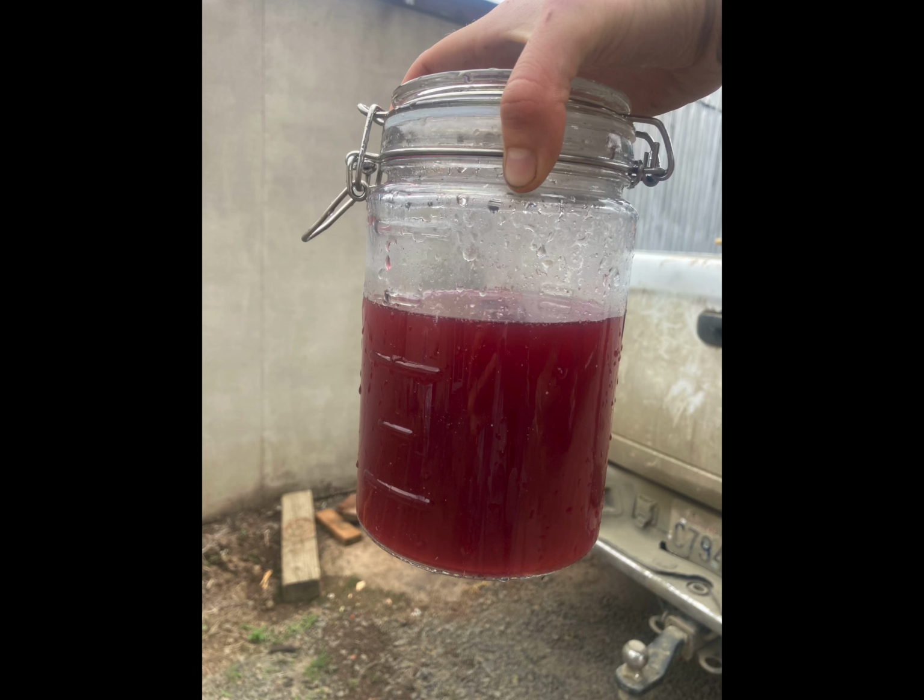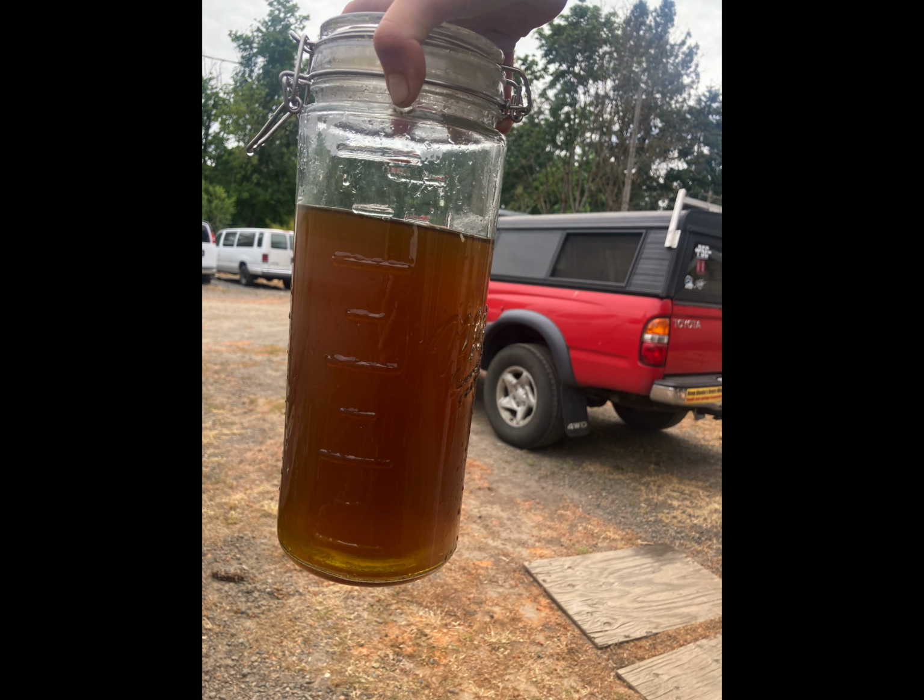All right, so today I'm going to show you how I created a natural solar dye with Oregon grapefruit and roses. I know very well that I can take the easy route of boiling my material, but right now I'm attracted to the idea of using the sun for my heat and extraction of my dyes. This is still a pretty new concept to me, and I've tried it a handful of times, but I thought I could drag you along the process with me this time through.